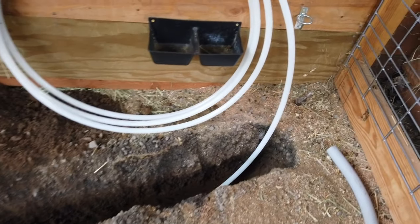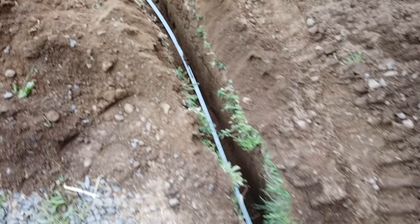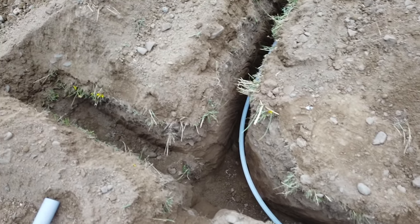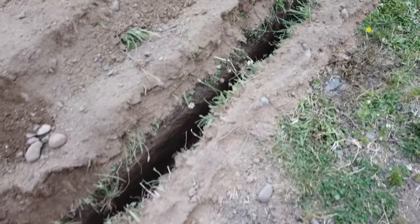Little disclaimer here, I'm not a professional electrician or plumber, just a homeowner, and this is not a how-to video. This is just showing how I'm doing this, and if there's anything in here that helps someone else in this situation, then great. Otherwise, this is just what I've got going on in our farm. Check your local codes on how deep it needs to be, if they can go in the same trench, what separation needs to be, all of that kind of stuff.